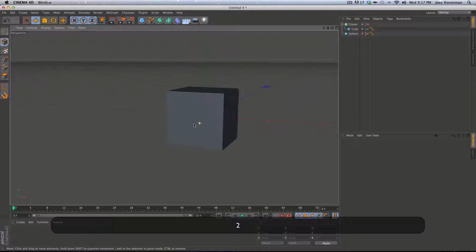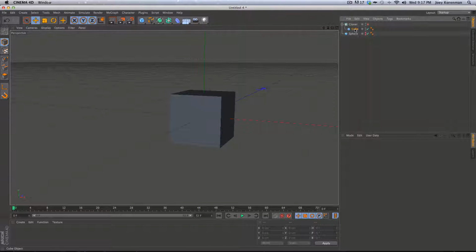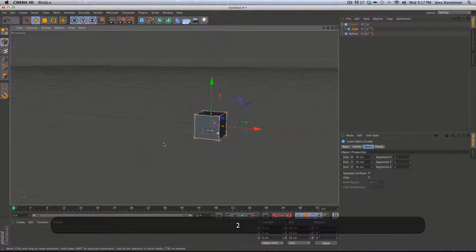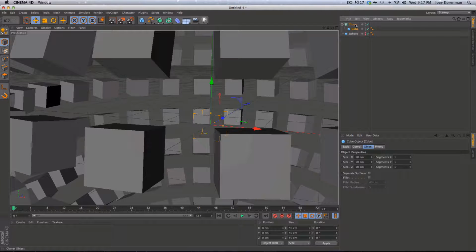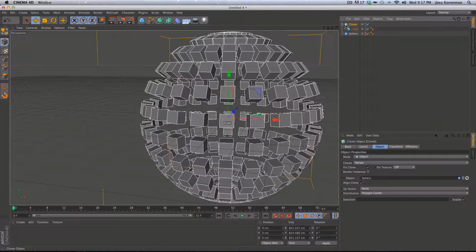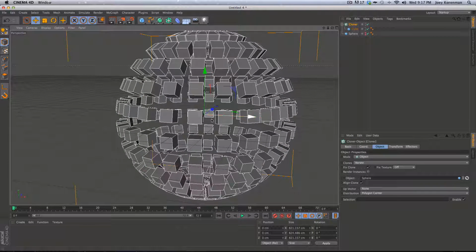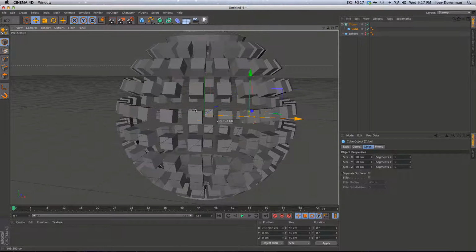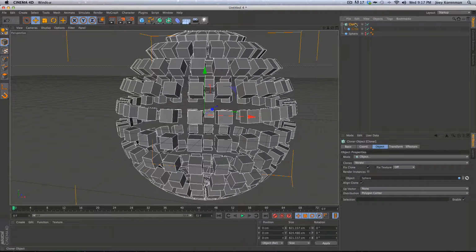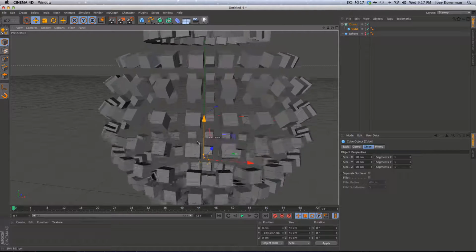So, when you're working on an object that's going to be cloned, the axis of your object is very important. So if I turn the cloner back on, one quick thing I have to note is that this cloner, by default, has the fix clone option turned on, and what that means is that when you put your cube into the cloner, it completely resets all the position, scale, rotation of that cube. So if I move this cube, you'll see nothing happens. That's because fix clone is on. If I turn fix clone off and then move the cube, then you'll see all kinds of interesting things happen.